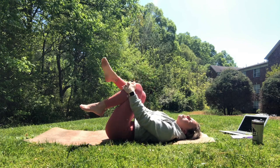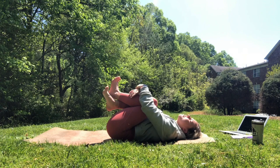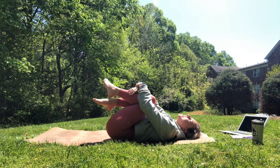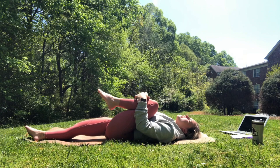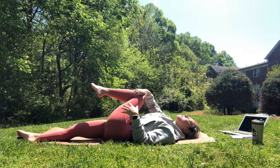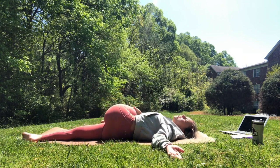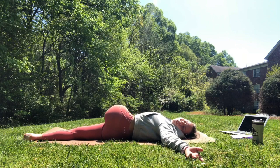Slowly begin to draw both legs in towards the chest, giving yourself a hug. Then go ahead and extend the left leg down on the mat long, just hugging that right leg in. Begin to come into your supine twist, draw the right knee over across the left side of the mat, letting the hips square, sending the gaze towards the right, arms can come out into a T.